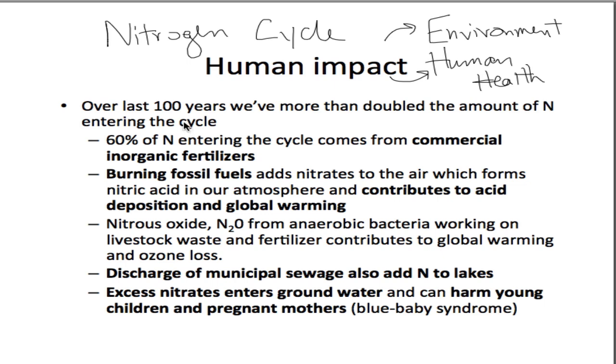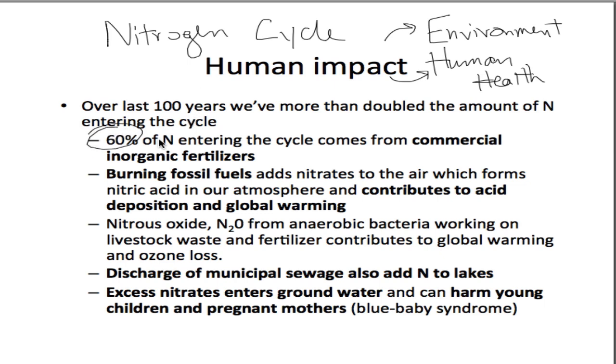And what I really mean by that is we're taking nitrogen that's been stored up in the geosphere, in fossil fuels and things like that, and we're putting it into the more active part of the nitrogen cycle. There's kind of like a slow nitrogen cycle and a fast nitrogen cycle. So we're taking nitrogen that's been in the slow cycle, putting it into the fast cycle, and that's why we're seeing these impacts on us as well as our environment.